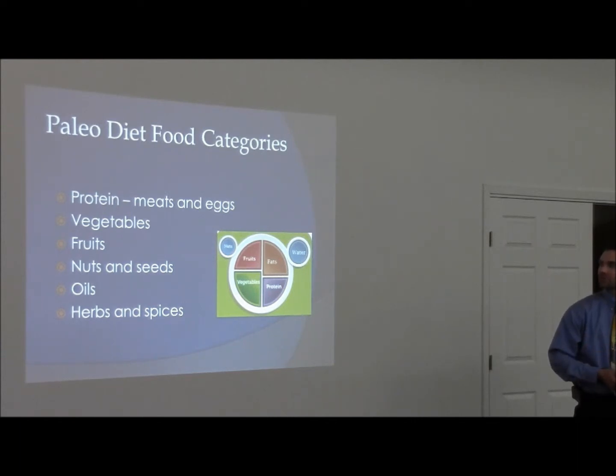Of course, your fruits, your nuts and seeds, and then your oils, and then herbs and spices. Some of the most beneficial health aspects that we have in natural medicine actually come from herbs and spices. So the more you can incorporate those things into your diet — they're not manufactured, they're not synthetic. They're things that you could realistically find in nature. Think of rosemary — you could pick up a rosemary plant and you could chew on rosemary. It's something you could do.